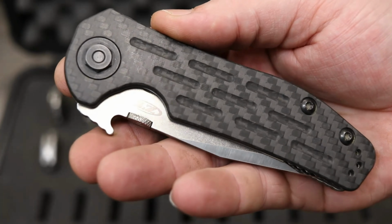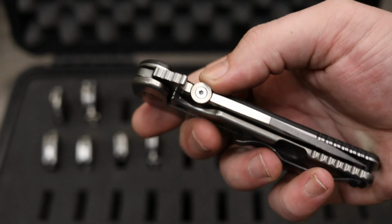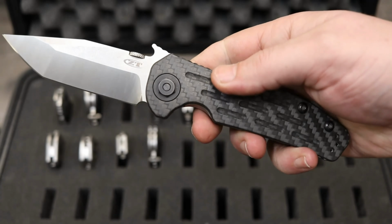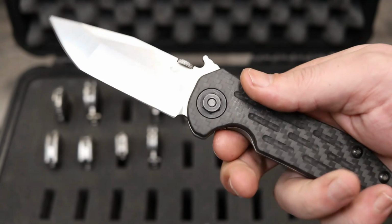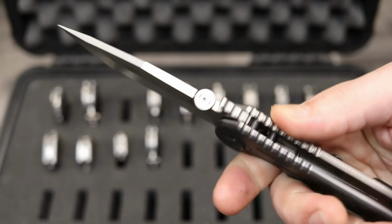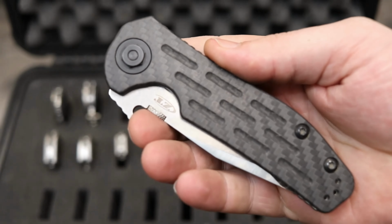Up next is the 0620CF. It's an Emerson design. It has a CTS 204P blade. It has that stonewashed flats with the satin bevels, carbon fiber on the show side with the titanium stonewash on the lock side. It has that Emerson wave, which deploys the knife when you pull it out of your pocket.